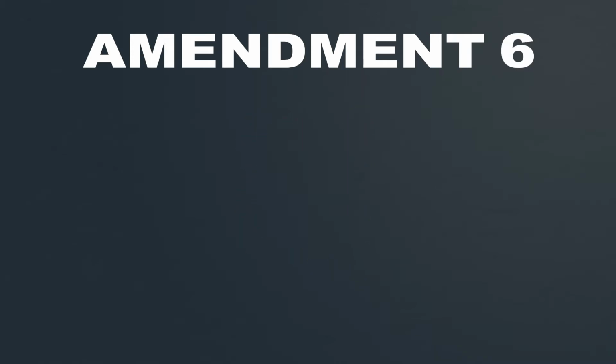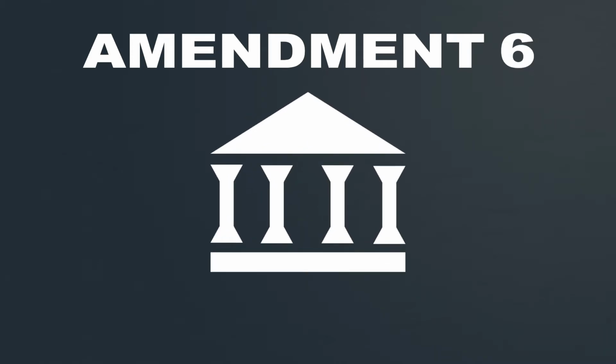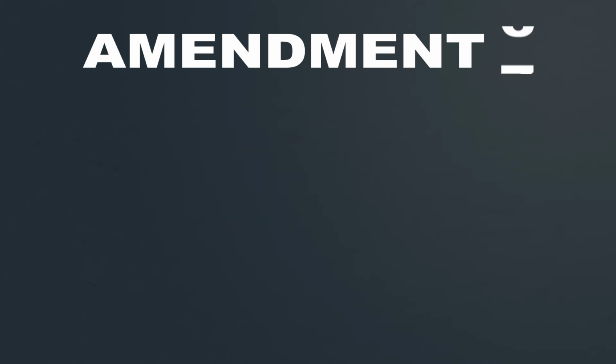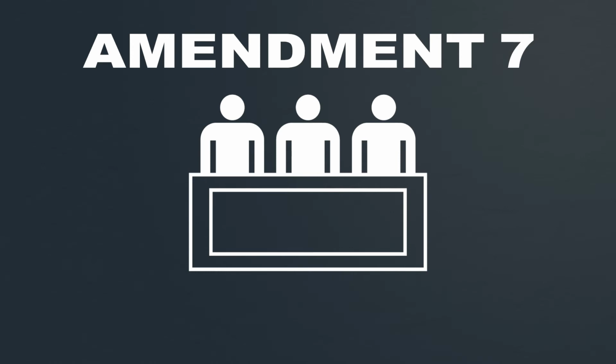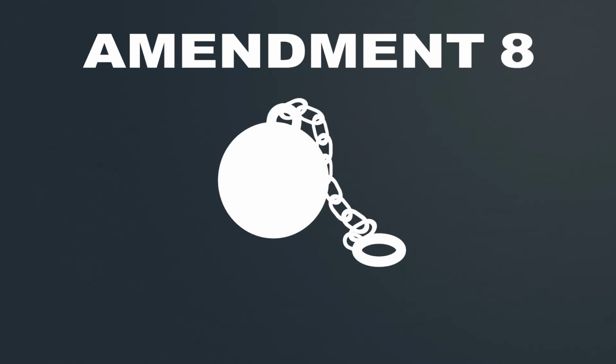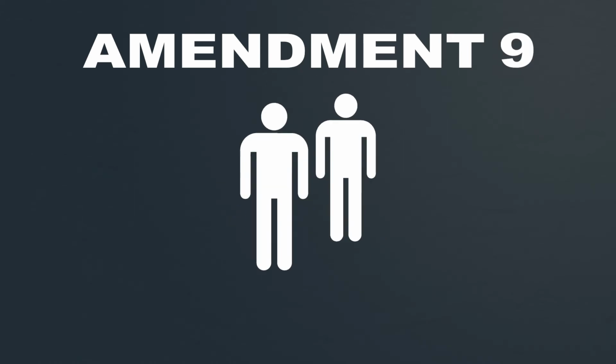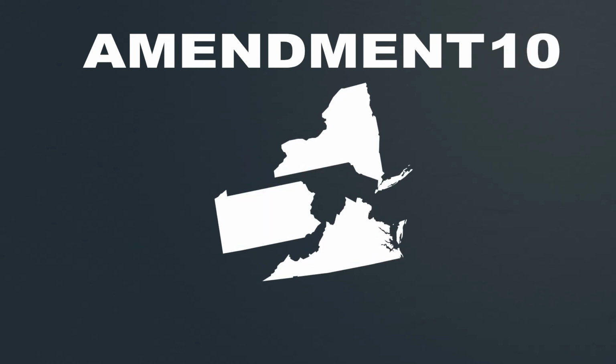The Sixth Amendment establishes the right to a speedy trial, an impartial jury of the state or district where the crime was committed, the right to know who your accusers are, and the right to know what you are accused of. The Seventh Amendment gives the right to a jury for civil cases. The Eighth Amendment bans cruel and unusual punishments along with banning excessive bail and fines. The Ninth Amendment ensures that the rights in the Bill of Rights shall not be construed in a way to disparage the existence of others. The 10th Amendment explains that all laws and rights not mentioned in the Constitution are left to the states.